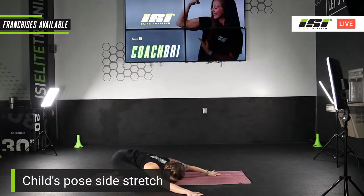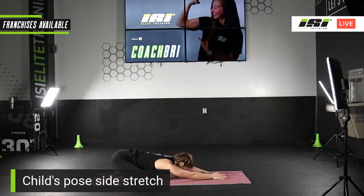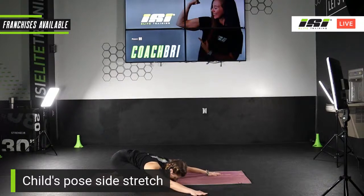Nice. Inhale. Take it back over to our left. One more time on each side. Maybe try to go a little deeper. Good. Inhale. Walk it through center. Back to your right. And check back in. Deep breaths. And inhale back to center.